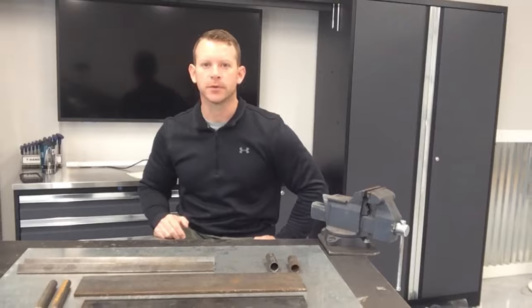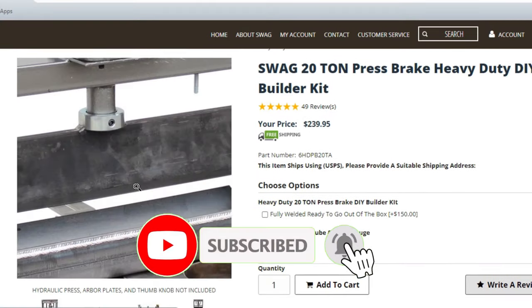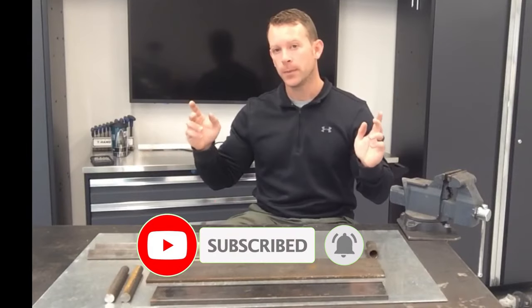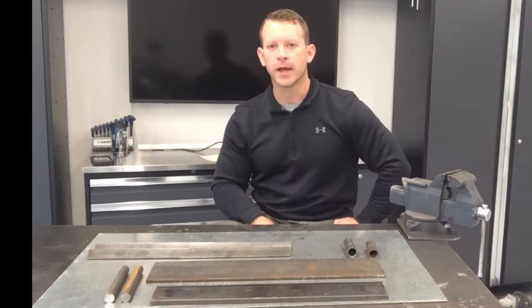So today we have a fun project. We're going to be building a press brake, similar to this press brake from Swag Off-Road. Now this is offered for $239, but today we're going to be building a press brake with this material right here for under $30. Let's get to work.